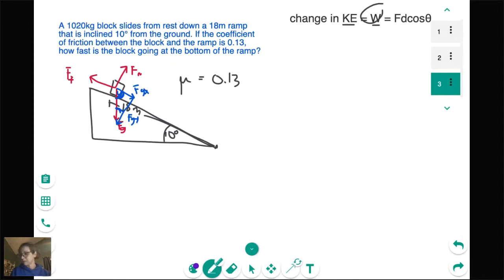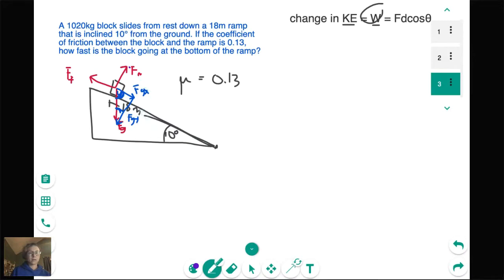All right, so now I want to think about how much work each of these different forces is doing. So first of all, I can say that the normal force is doing no work at all, because it is acting perpendicular to the direction that the box is moving, or the block. The block is going to start at the top of the ramp. It's going to slide to the bottom, parallel to the ramp. And the normal force is going to be perpendicular all the way down. And so the normal force is not going to do any work at all. And so I don't need to worry about it at the moment.